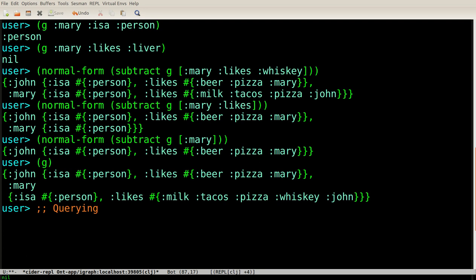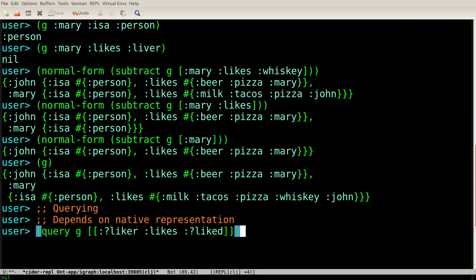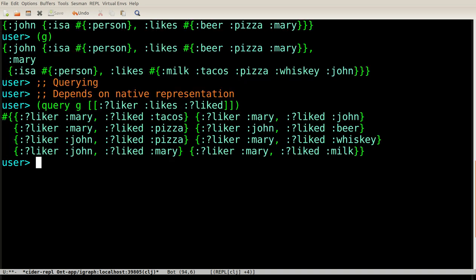So one thing you want to do with a graph is query against its contents. This depends on the native representation underlying the IGraph protocol. In the case of IGraph, we use this very simple graph pattern query, a vector of triples, the triples describing a pattern within the graph using question marks to mark off variables, and it returns a set of binding maps to those variables.